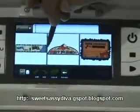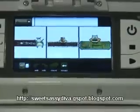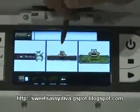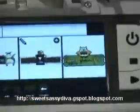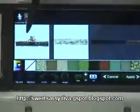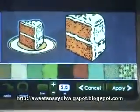Imagine cartridge. Now, a couple of things to keep in mind is on the very high level, the machine prints and cuts, but it actually is an image editor as well. Let me show you how that works. If I go in here and select this piece of cake image, and select that pencil, it's going to take me to the image editor. That piece of cake image, which you see right here, is actually made up of 1, 2, 3, 4, 5 layers. And each of those layers you can actually edit.